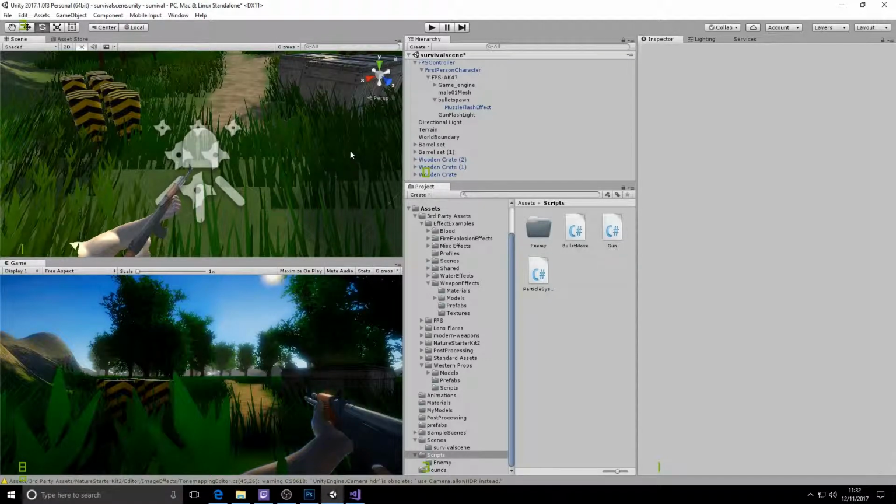Next week, we're going to be taking a look at how we can incorporate target systems into our objects, i.e. give them health and add some force to them once they're hit, which should allow us to create a more dynamic feeling environment and one that's more realistic to the genre that we're trying to aim for.